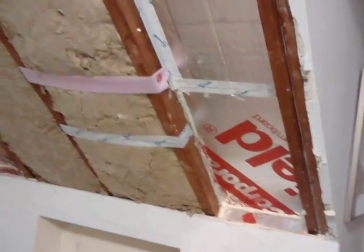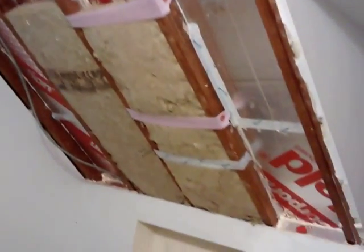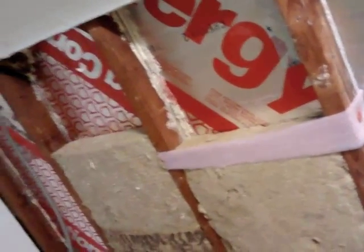It stayed really cool in here once I got those sealed in — just the R-6 polyisocyanurate. Make sure you get the foil facing up; that one's backwards of course, but there's still foil. It's better to have straight foil facing up. Make sure whatever you're caulking or spraying with is compatible — polyurethane products are compatible, but certain ones will just melt this stuff, so be careful and read the directions.